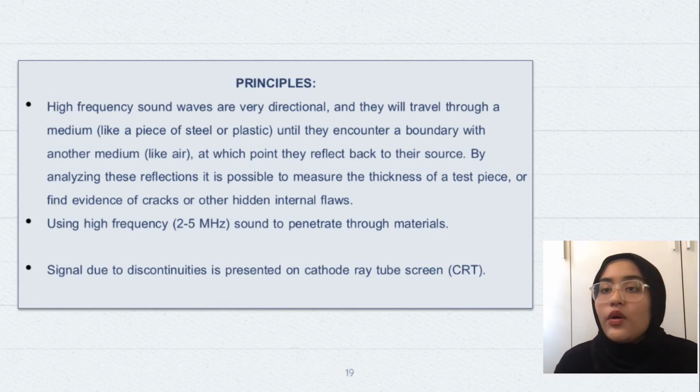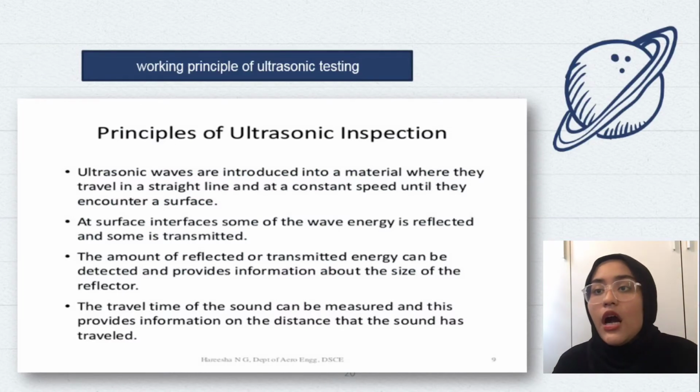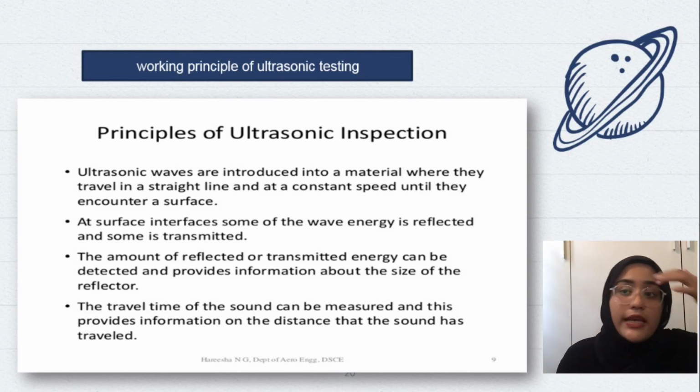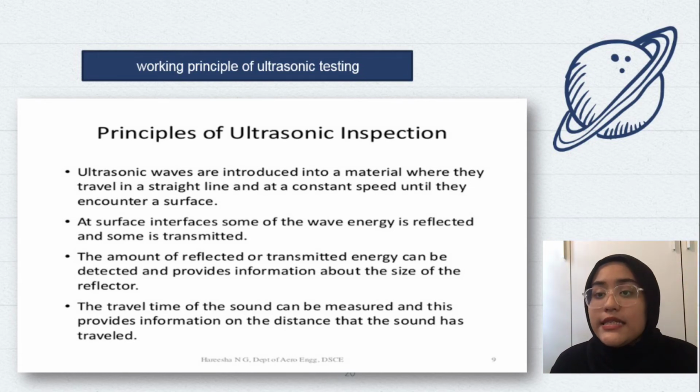So the next one is the working principle of ultrasonic testing. Ultrasonic waves are introduced into a material and travel in a straight line at a constant speed until they encounter a surface. At this surface, it will reflect back. So the amount of reflected or transmitted energy can be detected and provides information about the size of the reflector.